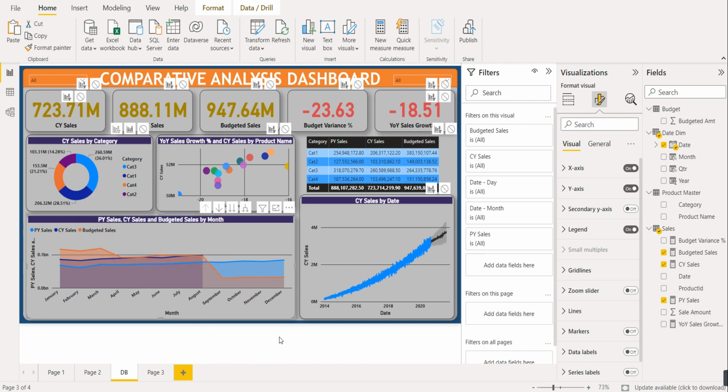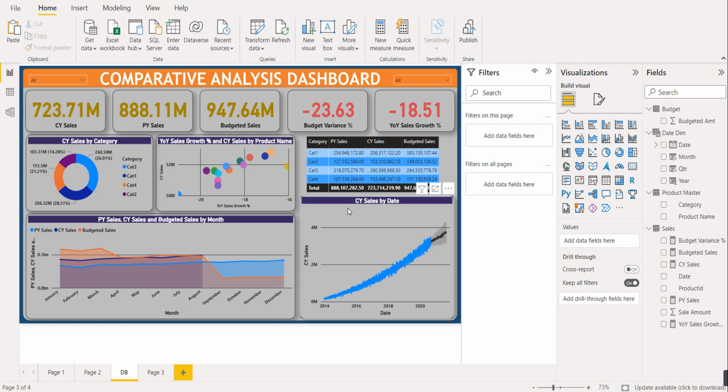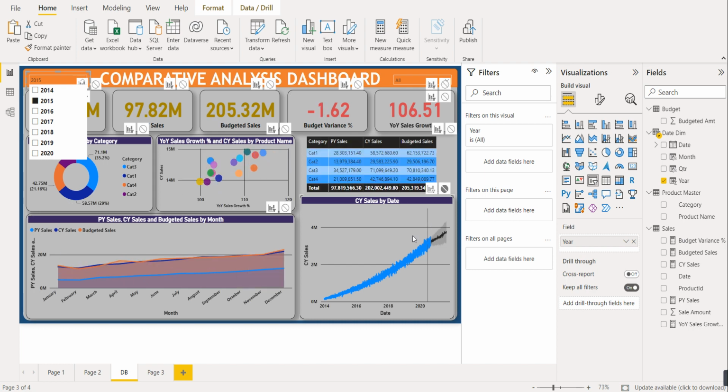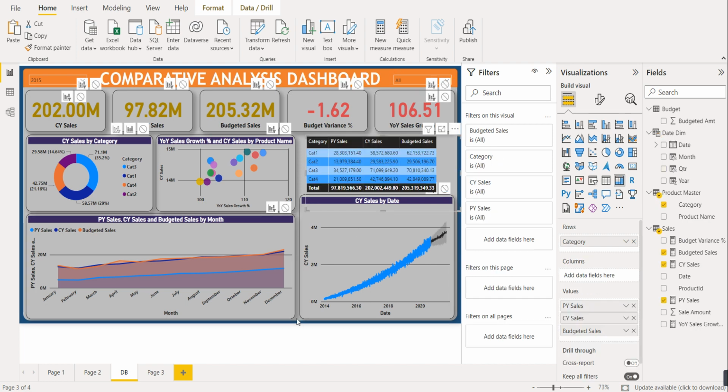Now one more thing which we can do in this dashboard is called a tooltip. I'll tell you what we can do. If you want that this particular visual should not change based on your slicer selection, you can click on this slicer and click here. If you select anything in this slicer, everything will change, but this graph will not change. Similarly for this selection also, we'll disable this one. So our dynamic dashboard is ready.